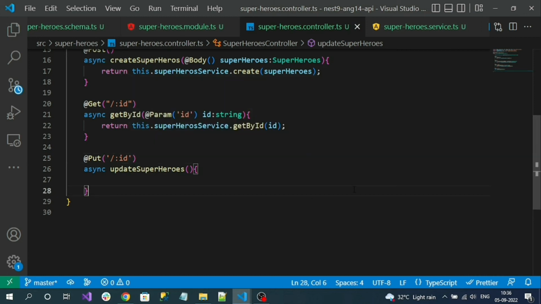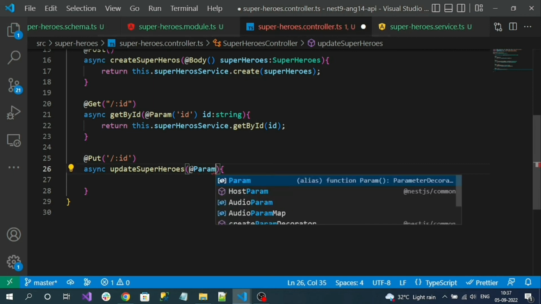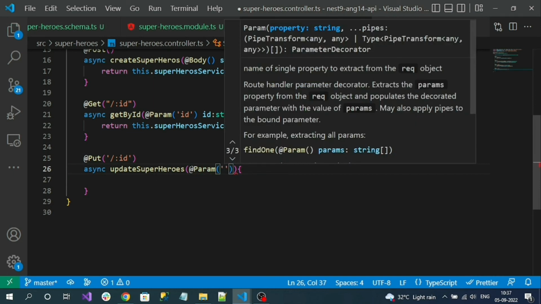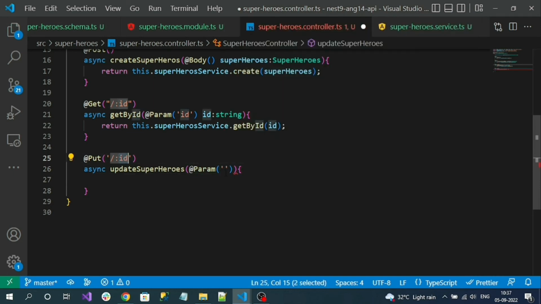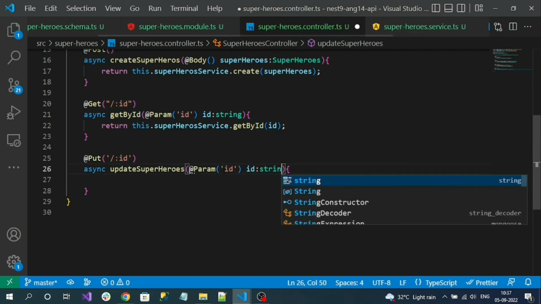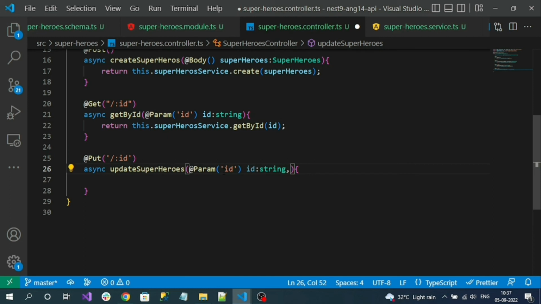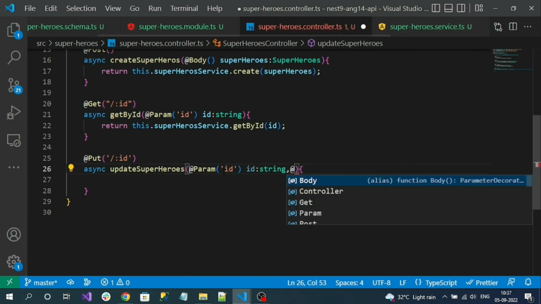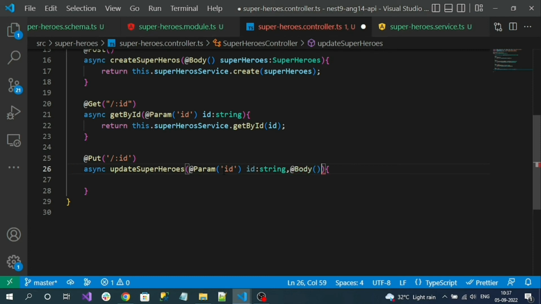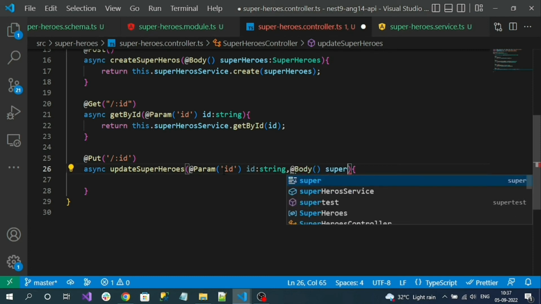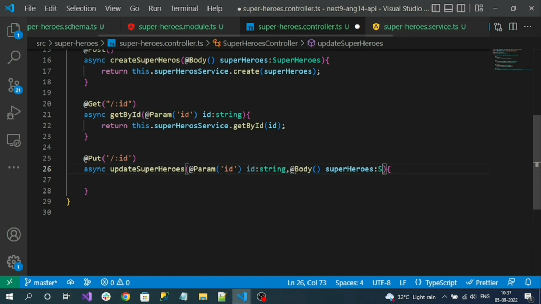We know how to read the ID value, right? So the @Param decorator, with the name of the dynamic placeholder ID, and ID: string. And the remaining form data, or document data we have to update, we read from the body because those are form data, right? @Body, superheroes, with the superheroes type.